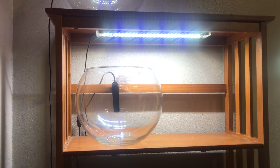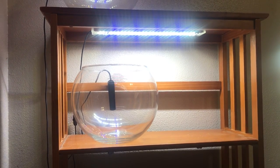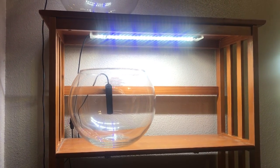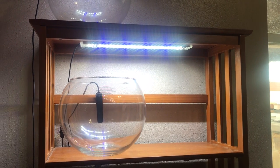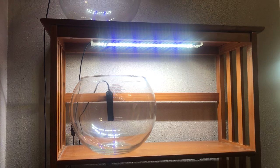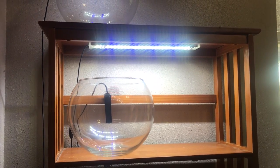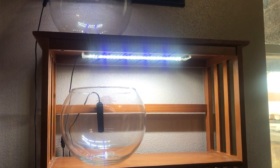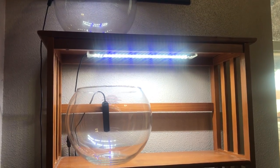Everything at Hobby Lobby is 50% off at the end of the year. I didn't see anything that got my fish scales going until we went to the other side of the store — over where the wedding stuff is — and that's where we found these bowls. These bowls are a little bit more than three and a half gallons. I didn't want to do all kinds of math, so I took a one-gallon jug and filled them up — I got about three gallons and a little bit more than a half, to the top. That told me the volume of them.